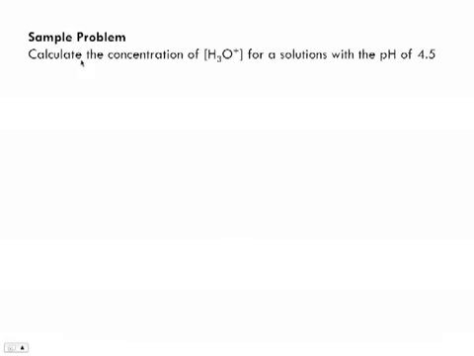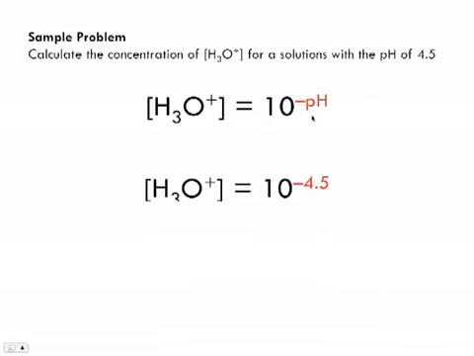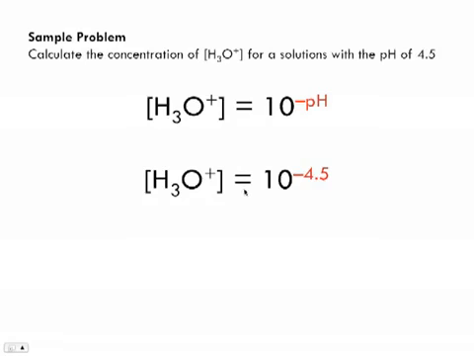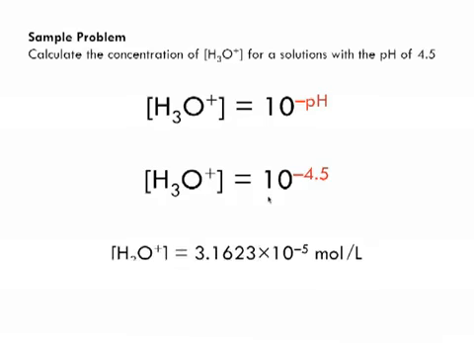So here's the first practice problem for these type of equations. Calculate the concentration of the hydronium ion for a solution with a pH of 4.5. So we start off with our main equation. The concentration of the hydronium ion is equal to 10 to the power of negative pH. I put it in red because that's what we're going to substitute this 4.5 into. And it's going to look as follows. The concentration of the hydronium ion is equal to 10 to the power of negative 4.5. This 4.5 is the pH value from our question. So we throw that into the calculator, and we get the following answer.